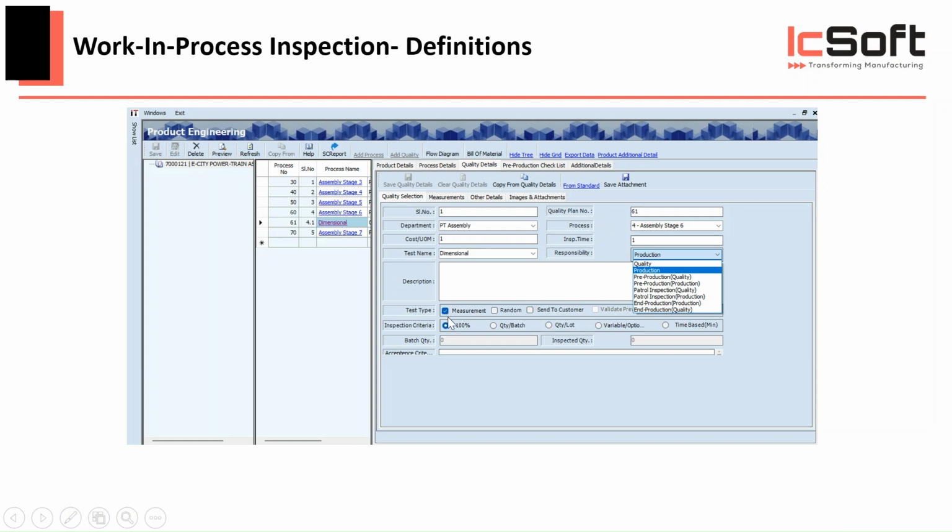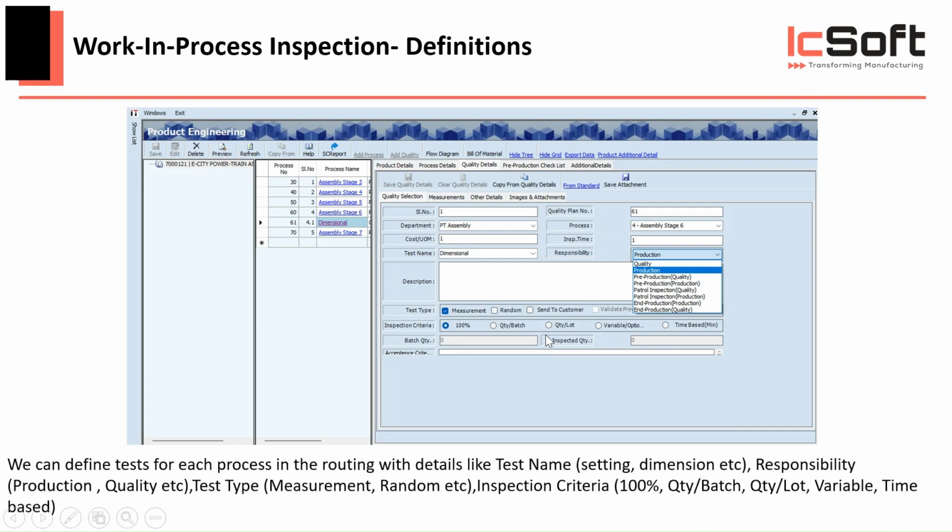So it's a measurement. So whether we are doing sampling or whether we are doing 100%. So this is 100% inspection criteria. All those details are defined on this screen. So essentially the details are name of the test, like whether it is dimensional or setting, etc., which we see over here, whose responsibility it is. So whether it is quality or production, which we see in this drop down, what type of test it is.